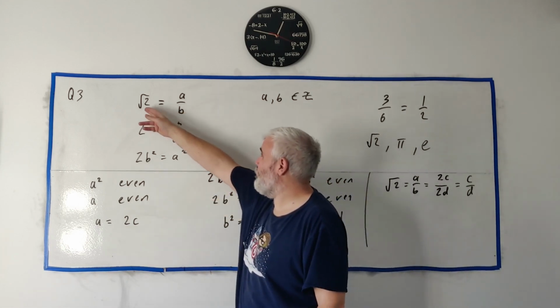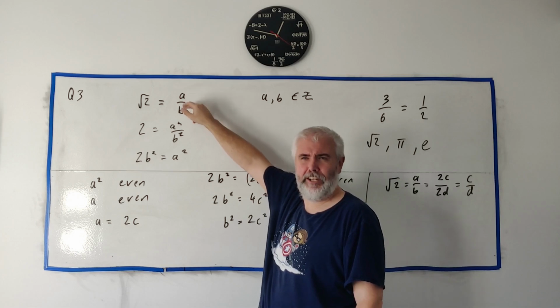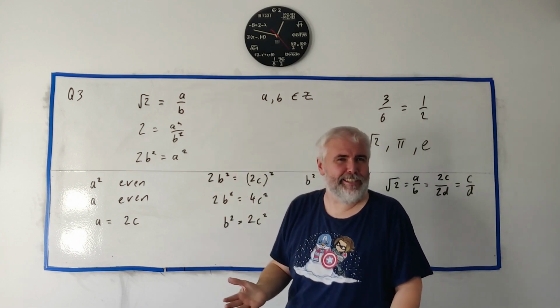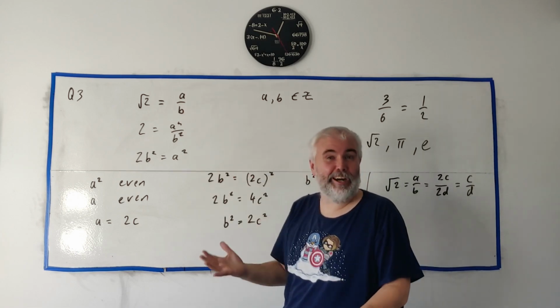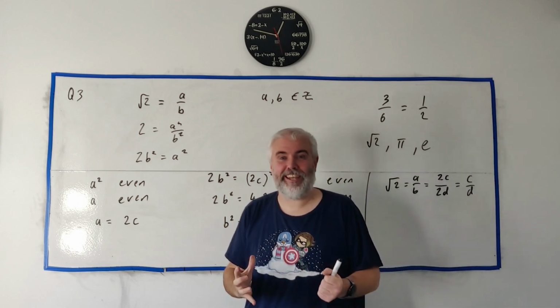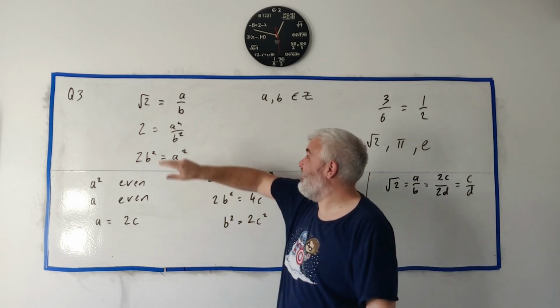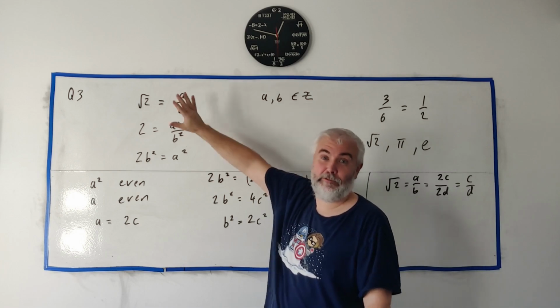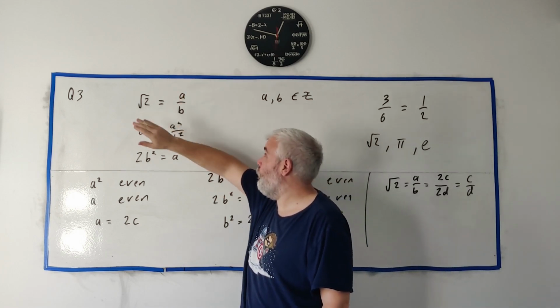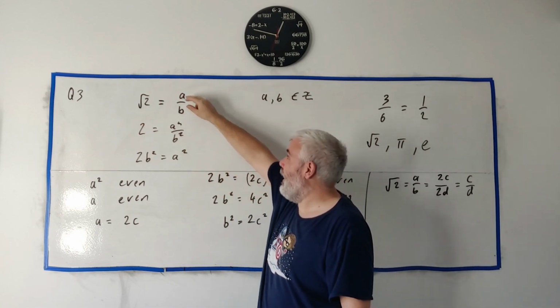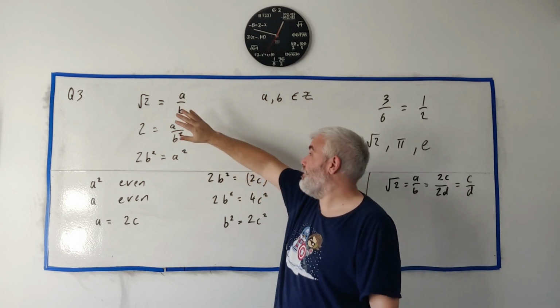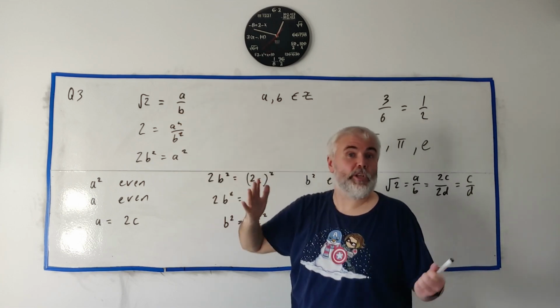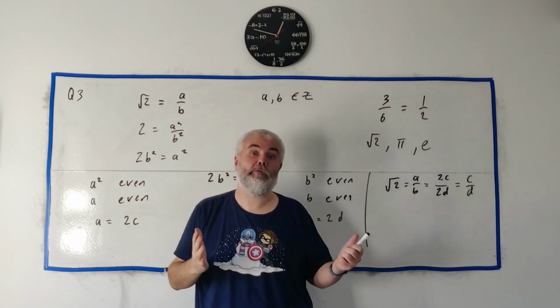And the idea that square root of 2 is equal to infinity divided by infinity is a bit ridiculous as well. That's clearly not what we're looking for. So something breaks down. And what breaks down is the idea that we could have written this in the first place. Square root of 2 will never be equal to a divided by b, where both of these are integers. So we've proven square root of 2 is not rational.